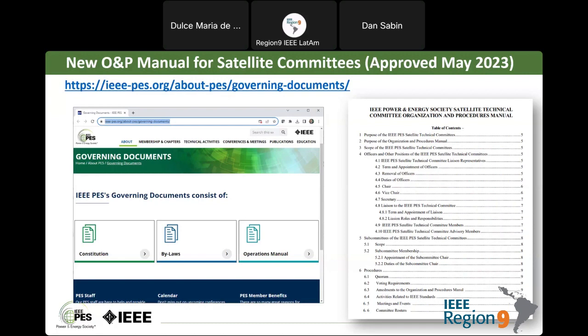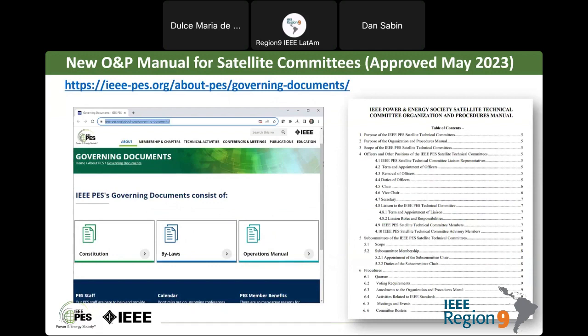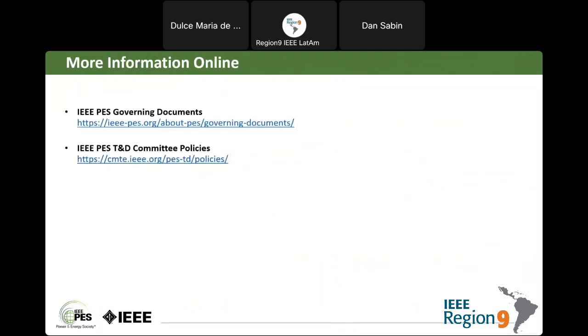And if there are any issues with it, if you find they forgot something, because this is a new document, the right place to report that is to the LTAC committee. Dulce, here in the meeting with us today, is a member of LTAC, so she's the right person to contact, since she can bring that back to the LTAC committee and explain what she thinks might be a missing policy or something that needs to be adjusted. And that's it. There's more information online about our governing documents and policies, and I'll leave that as links that you can review afterwards.